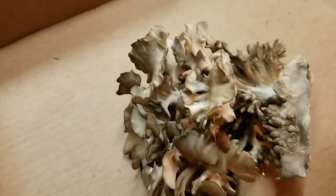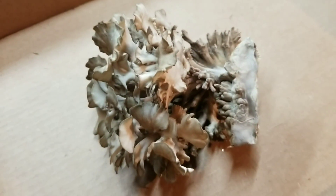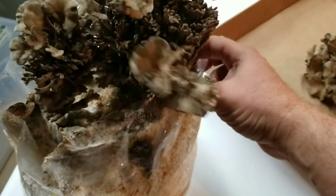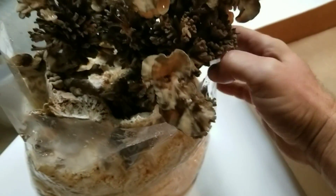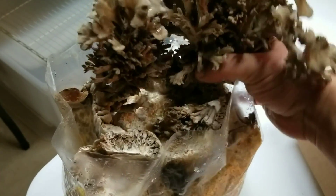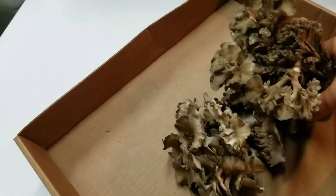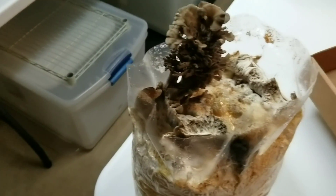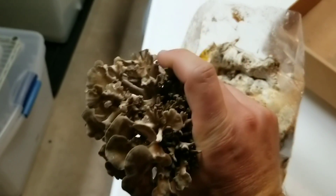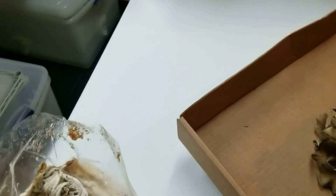That's beautiful stuff. One cool thing about growing maitake indoors is that when you pick them in the wild they're always full of bugs and debris — it's kind of tedious to wash them and get them clean. But these indoor ones are beautiful, and we're getting some good weight here. This is a six-pound block with no supplementation, just a heavy spawn-to-substrate ratio — I always go with a pound of grain spawn for these unsupplemented pasteurized fuel pellet blocks.